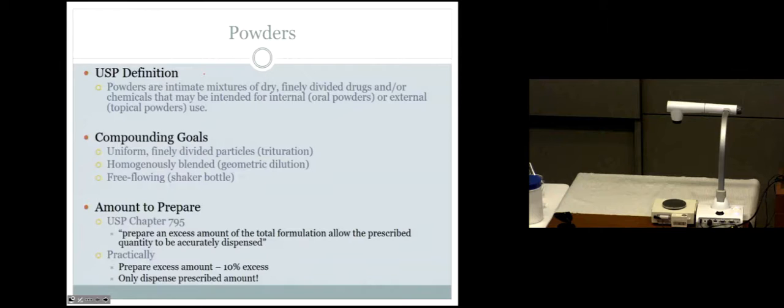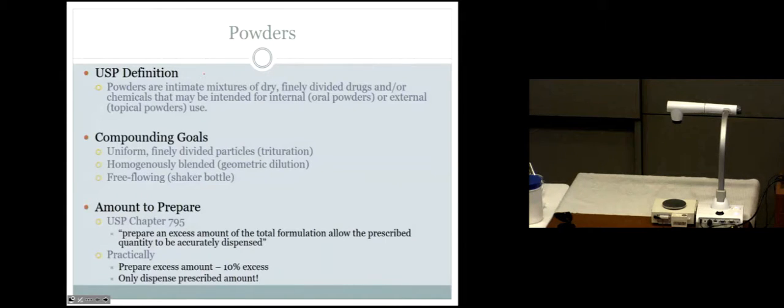Right? Lastly, and very important, every dosage form you're going to do for us, so hopefully you realize from the very first week. Remember when you guys were mixing some of the powder for the first time in that mortar, did some of it get on the sides of the counter and on your gloves and everywhere else? So there is loss, okay? You're going to go to a lot of work to prepare something for a doctor. You want to make sure you have enough to dispense based off what the doctor prescribes. So we're always, maybe the amounts will vary, but you will always compound for excess, but only dispense the prescribed amount. Are you clear on that?